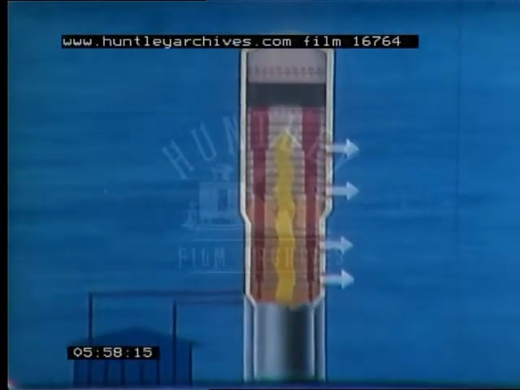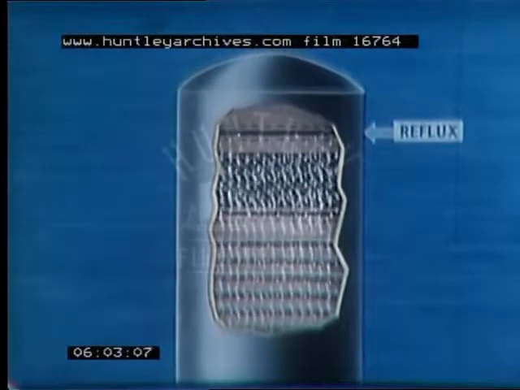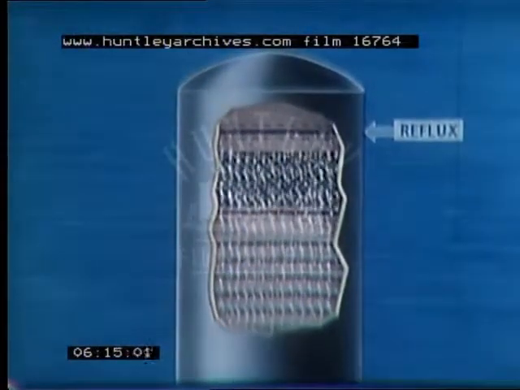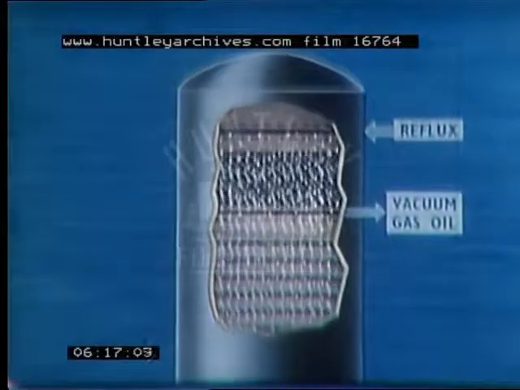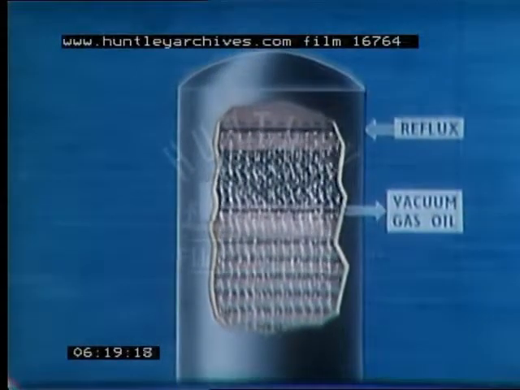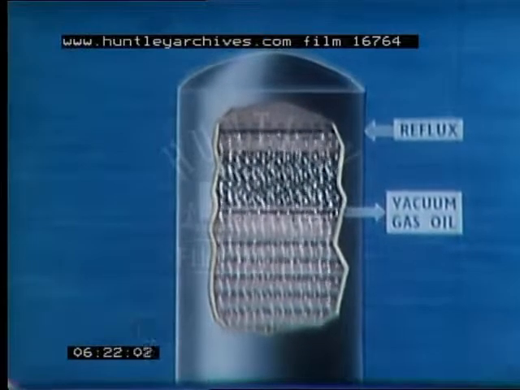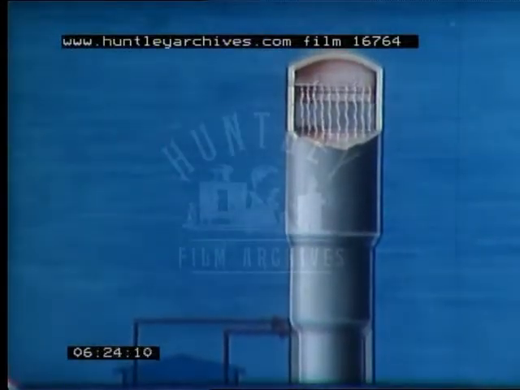At the level of the packed section, the rising vapors meet a reflux of gas oil flowing down over the earthenware rings. The cool oil flowing down the tower forms a thin film over each of the rings and so offers a large surface to the rising vapors, which become trapped and are absorbed in the oil. Vacuum gas oil is drawn off immediately below this packed section and removed from the tower. Steam introduced into the tower and strippers, together with any traces of oil vapors not condensed in the packed section, are removed from the tower by the first stage ejectors.